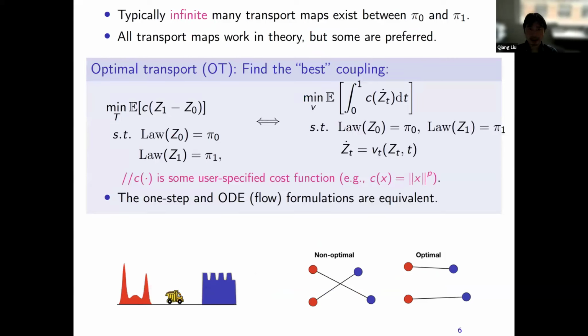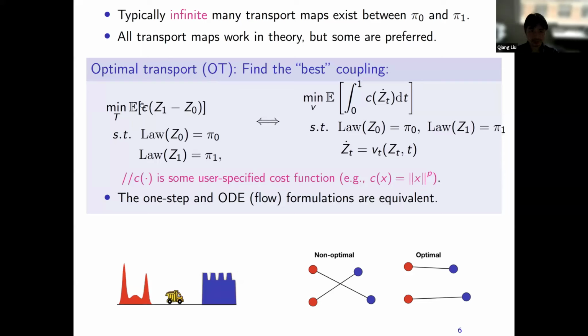But before that, I want to clarify some concepts. And one really important fact that is relevant is that given two distributions, there are in fact infinitely many possible transport mappings. So let's say I have a Gaussian distribution and convert it to another Gaussian distribution. In fact, I have infinitely many ways to do it because I can rotate my distribution in arbitrary ways without influencing the distribution. So among all these possible transport mappings, there's a large literature on optimal transport, which is finding the best possible coupling or transport mapping.